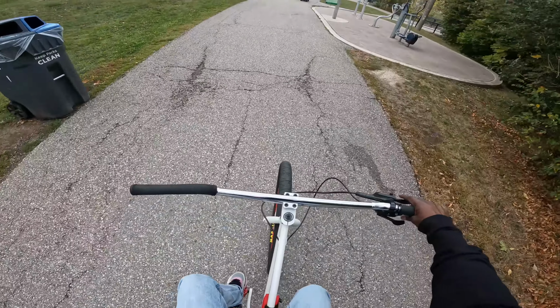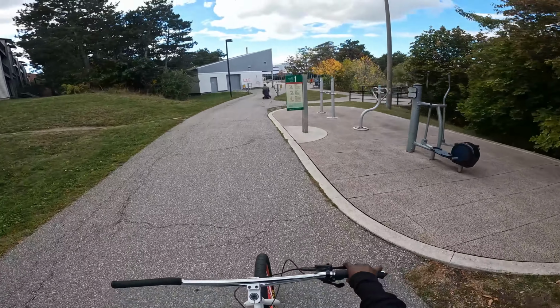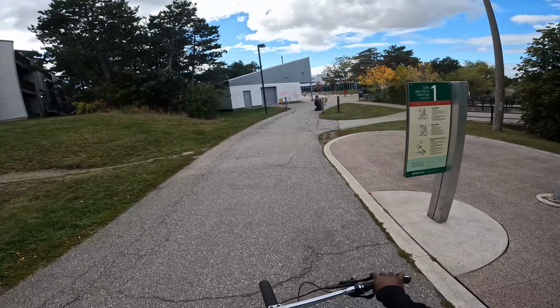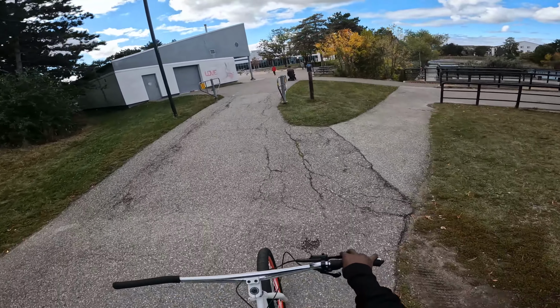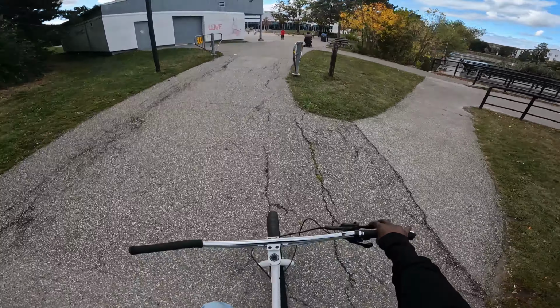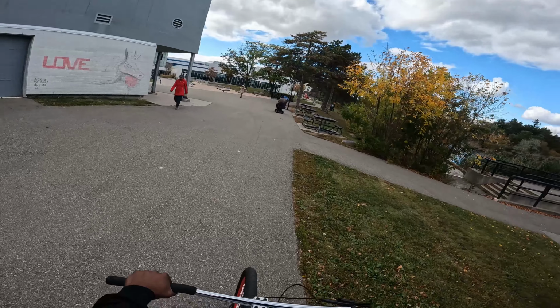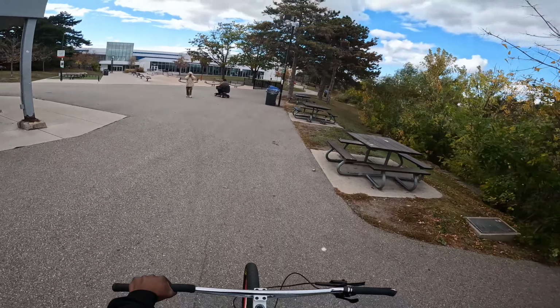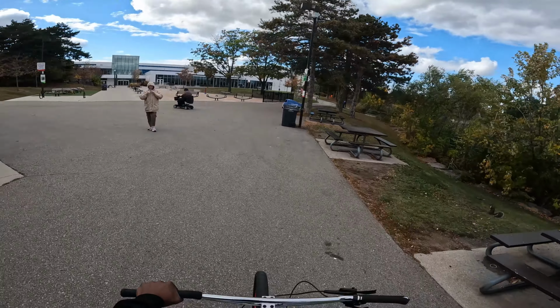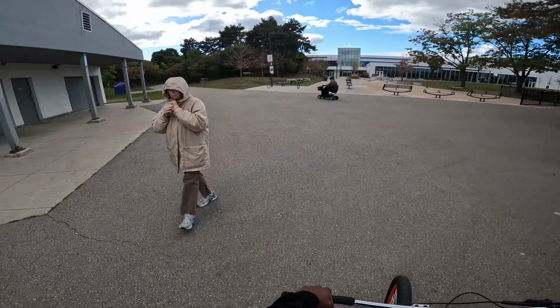And it's always good to start off slow too. You don't need to go fast, but I can tell you, with more speed, you do get more balance. So practice at first going slow so that you learn your brakes. And once you're comfortable with the brake, you start adding some more speed. And with speed comes more control.